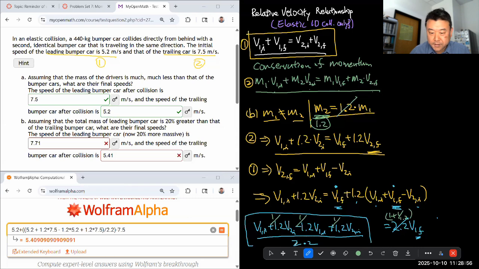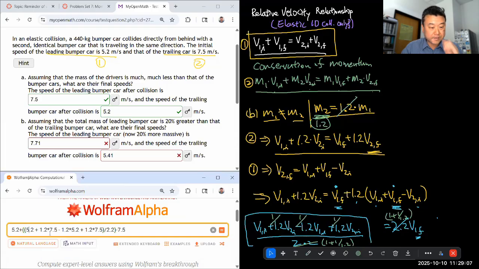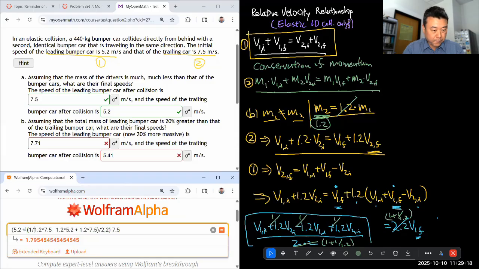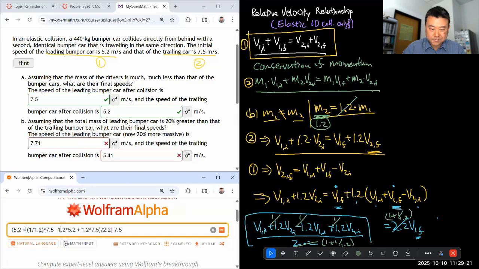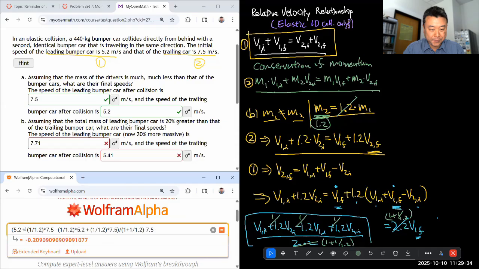Let's do it that way. So this is 1 plus 1 over 1.2. This is one of the things I like about using Wolfram Alpha. The fix is easier to make because all I have to do is just change the numbers. I had it before where it was 1.2, so now 1 over 1.2. There's a more sensible way to put in these numbers if I had the 1.2 on the correct side from the start, but this is sort of what I have to do, doing the fix after the fact. 1 plus 1 over 1.2.